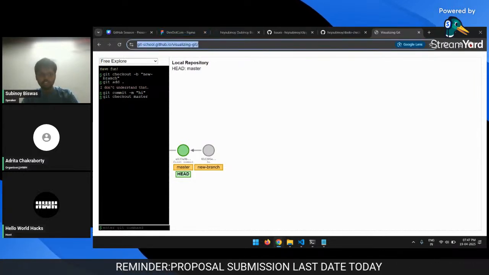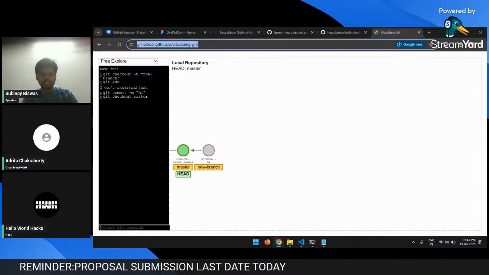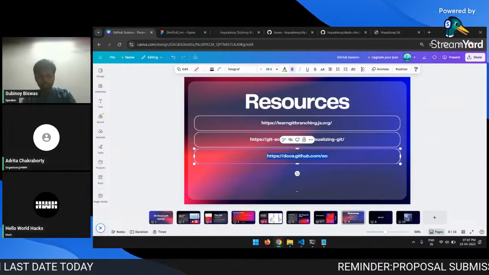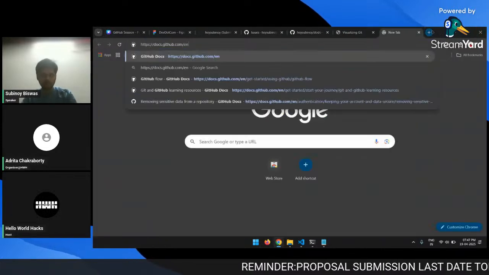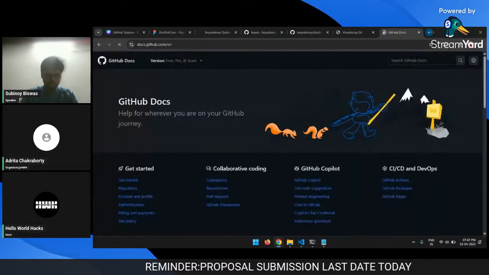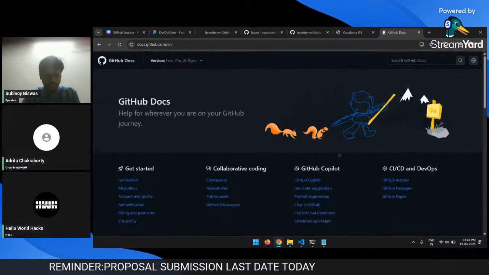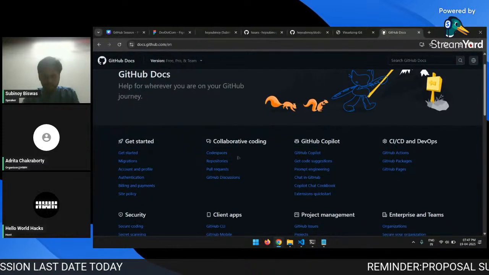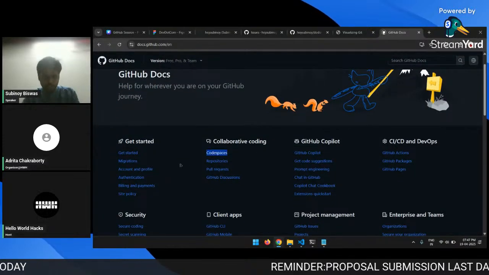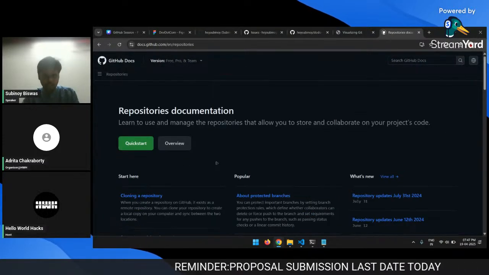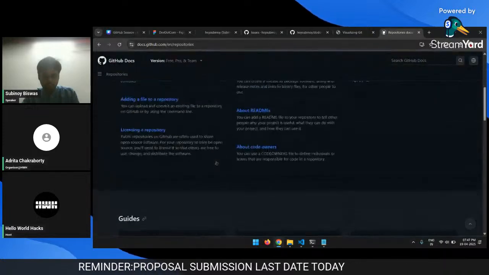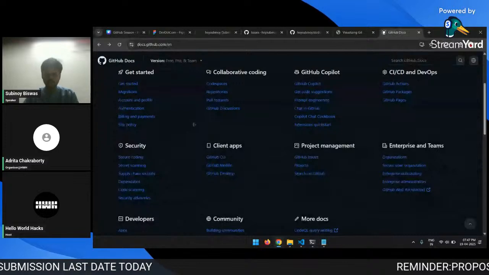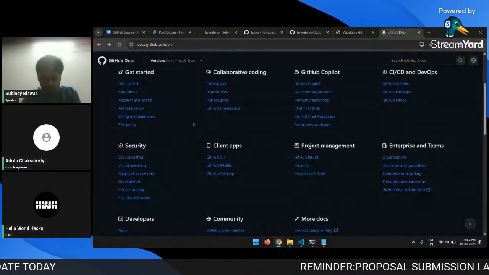So it is a very great tool for learning. Also, we have the docs of GitHub. This is a very cool resource. Many people don't go through docs as much because of AI and stuff, but this is a great resource for learning all the features of GitHub and how things work. So you have Codespaces, repositories, what you can do with repositories on GitHub, all here as a neat resource. So you can go to the docs of GitHub to understand GitHub and what you can do.